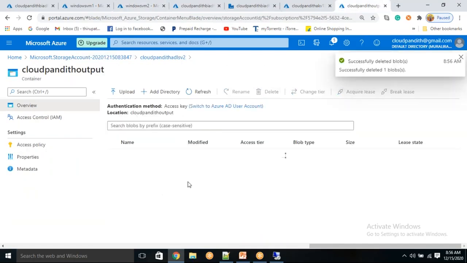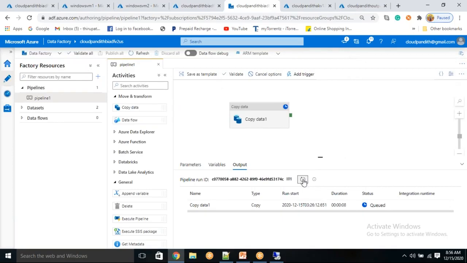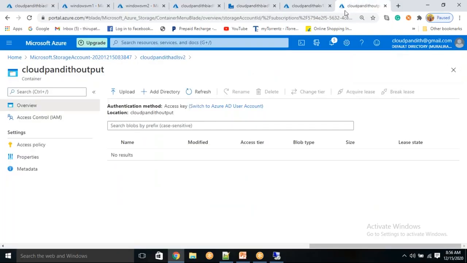So the VM2 text file, I just removed. This VM is down anyhow. Just click refresh. Now we'll see, VM1 file should come, right? So it is running. The VM1 file, it will load, we know. It's successful. Come here, refresh this. So the VM1 file came, that's okay.